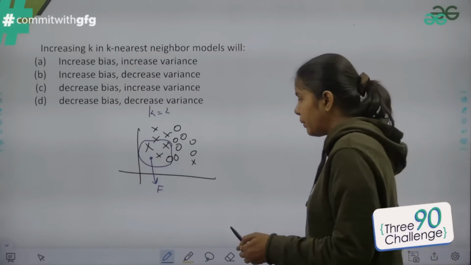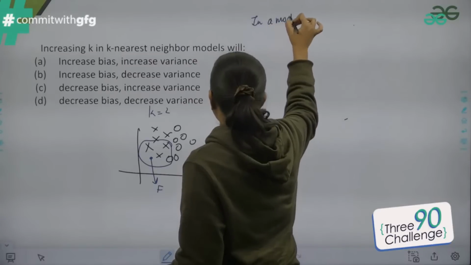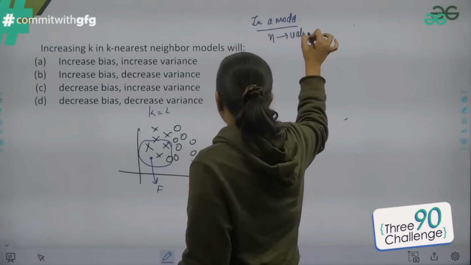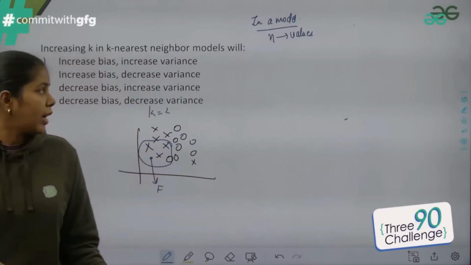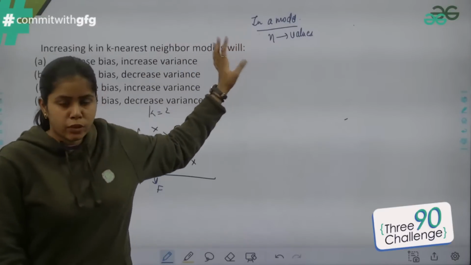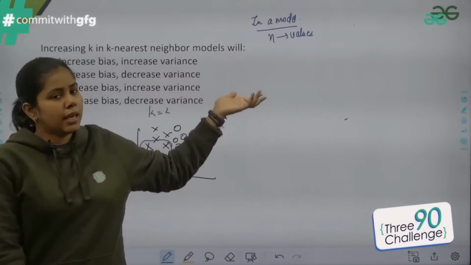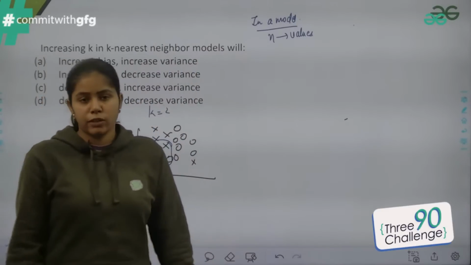Acha, can you tell me, let's suppose in a model, if I have n values, then what would be the maximum value k can have? What would be the maximum value k can have if I have n input parameters, or say n trainable parameters? Here I have n trainable parameters, then what would be the maximum value k can have?